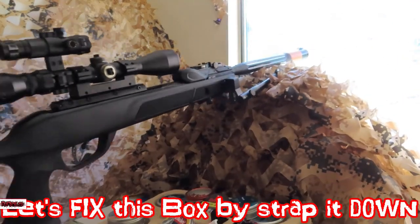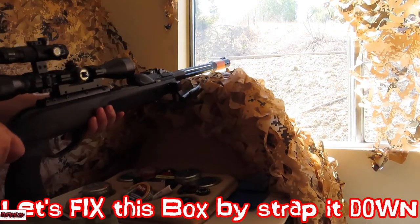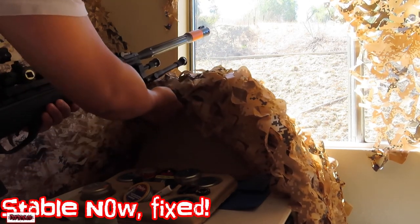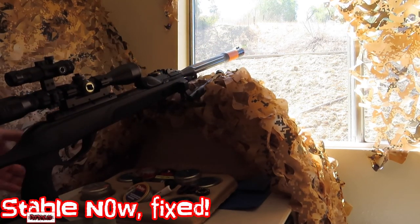Look at that, the whole thing just shakes. So I ended up going back and tearing the whole thing down again, and really tying it down so now it doesn't move. Let's get back to the shooting and less screwing around with this box. No more screwing around with the box.